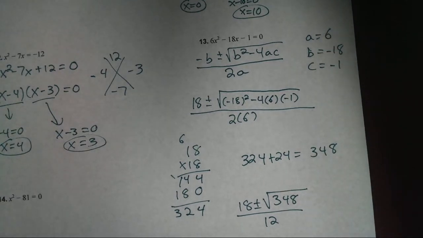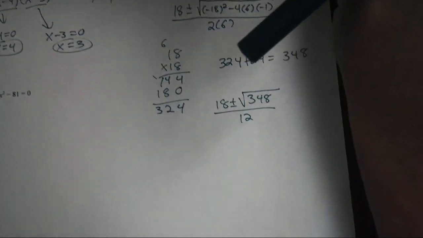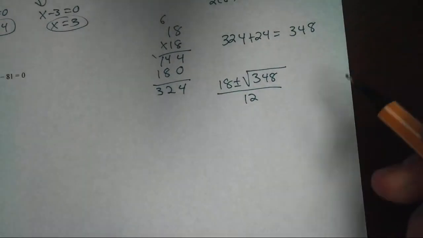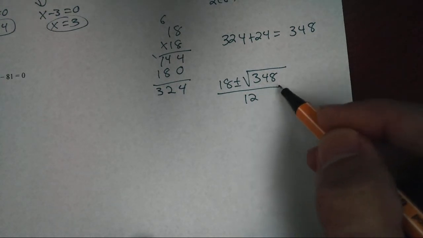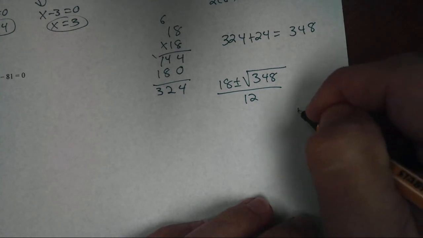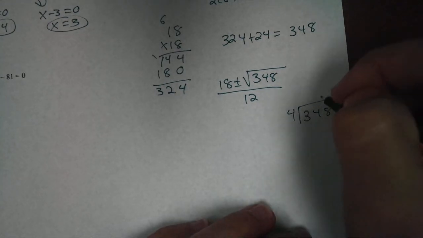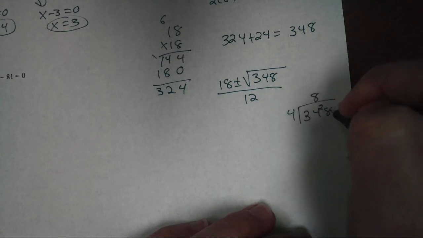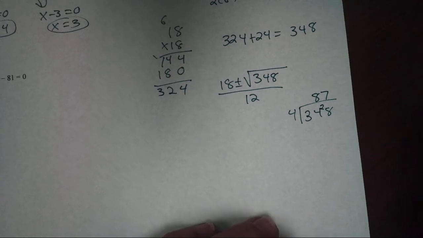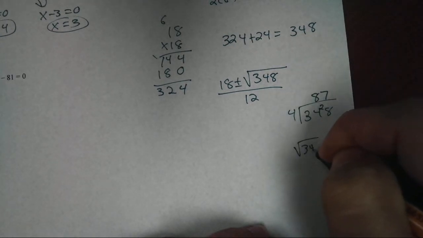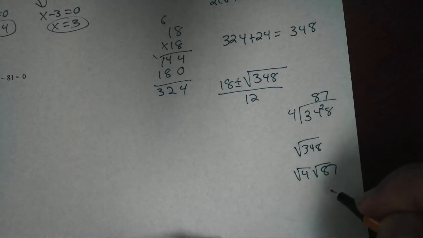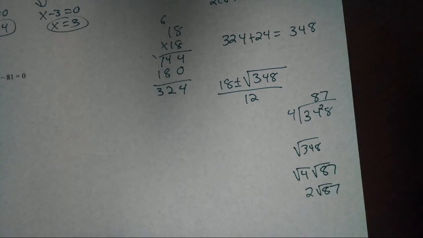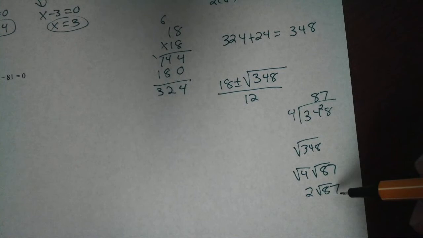But what we can do is 348, that square root can be broken down. So you can use a factor tree if you want, or the perfect square method. I'm going to use the perfect square method. I see 348, I'm pretty sure 4 is going to go into it. So let's check. So 348 divided by 4. 4 goes into 34, 8 times, you'd have a remainder of 2, so that becomes a 28. 4 goes into 28, 7 times. So yes, root 348 is equal to the square root of 4 times the square root of 87. Well, the square root of 4 is 2, so it's 2 root 87. And looking at 87, no perfect squares will go into that, so that's as far as you can take it.